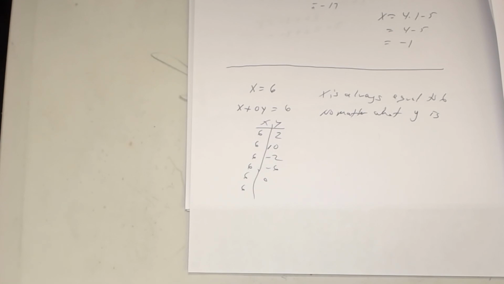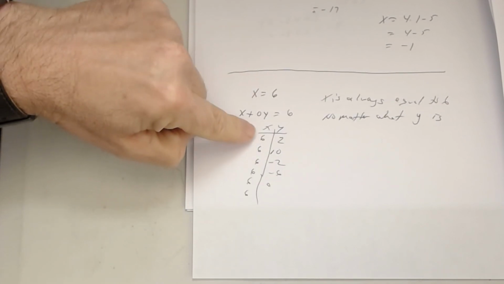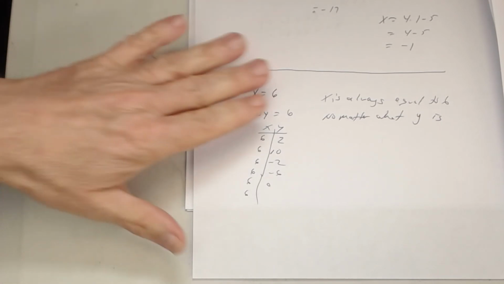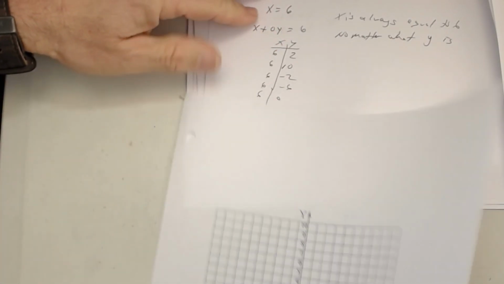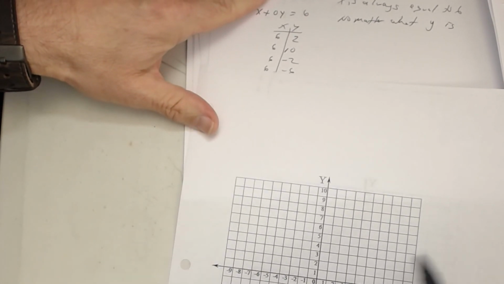So when there's only one variable there, you got to remember, in this case, that x equals 6 means that your x column is always 6, because that's what it says. X has to be 6, nothing else. But if I plot this, which the question earlier was, do you remember what kind of equation this is, or what kind of line this is actually? None of you were able to tell me. But if I plot those points, you should then be able to tell me.